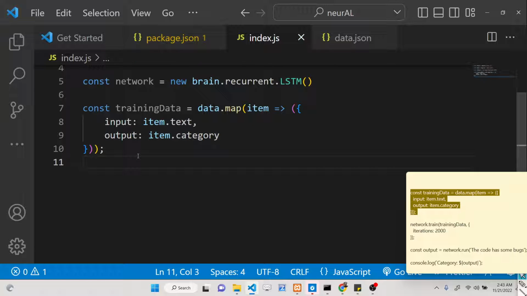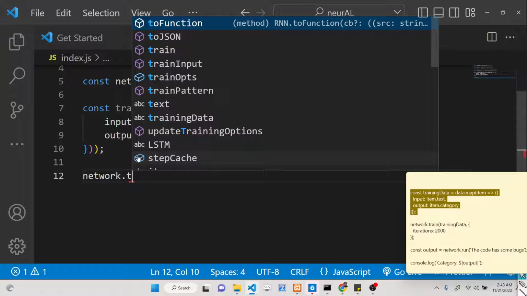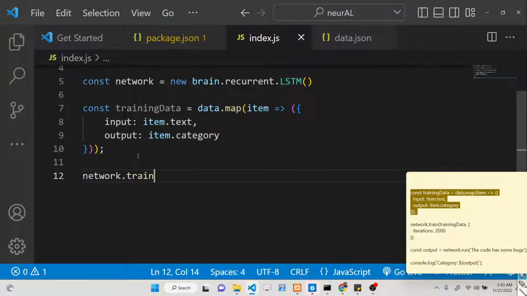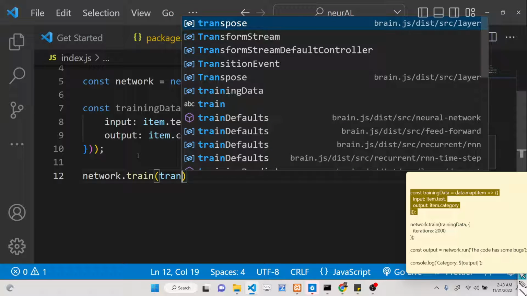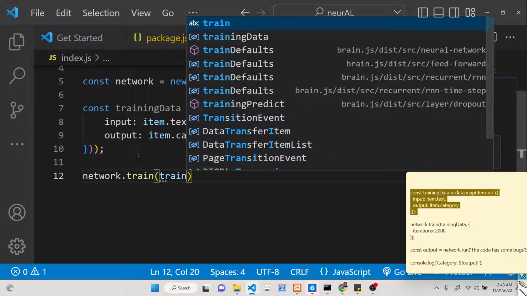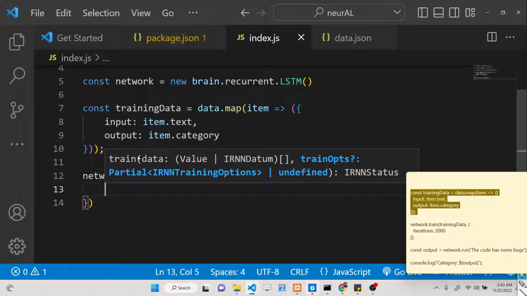So now guys, we need to train the data, and we will use again this method train. This time we need to provide the iteration value as well, so how many iterations you want to give. We will first of all provide the training data like this, and then the second argument takes an object with the number of iterations that you want to perform against the neural network.